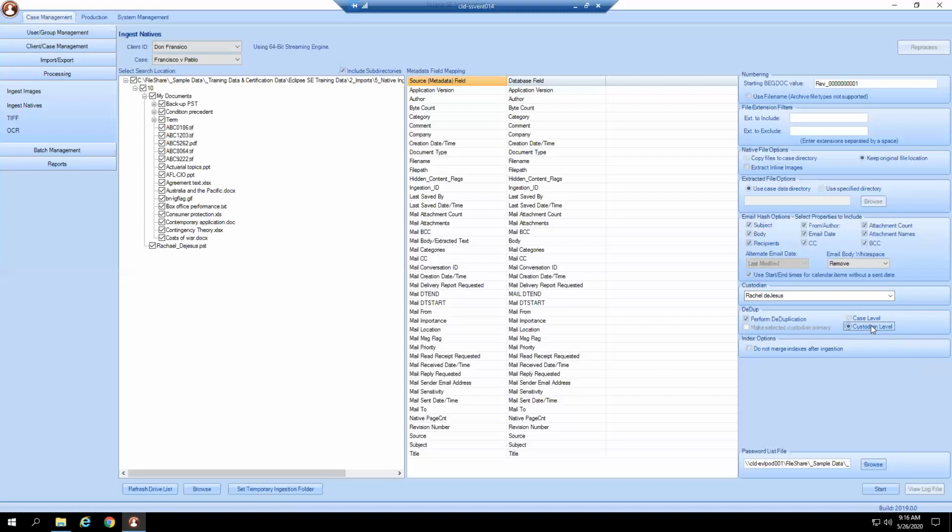Maybe you got a production from Rachel de Jesus. You got a bunch of these folders. You had asked for all documentation between January through June of 2020. We're not in June yet, but you asked for all of that. And for some reason, when she gave it to you, she skipped April.